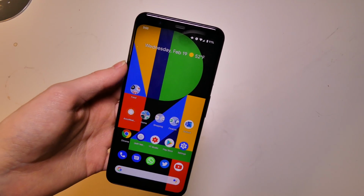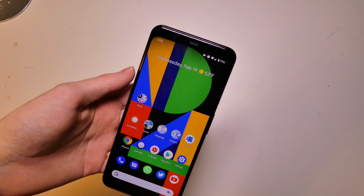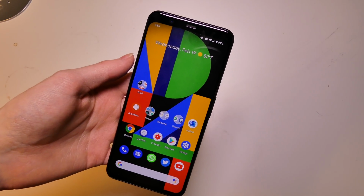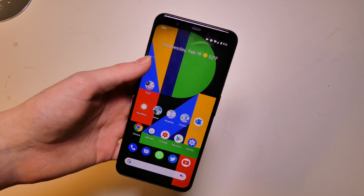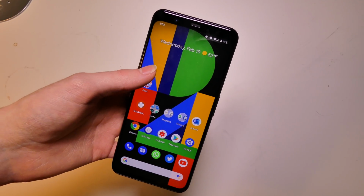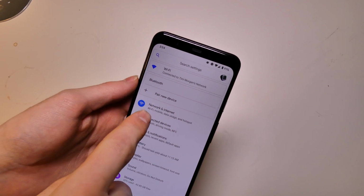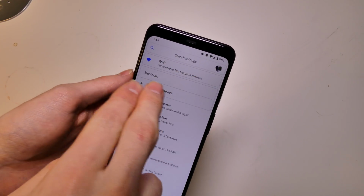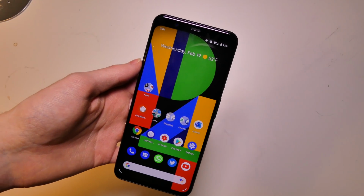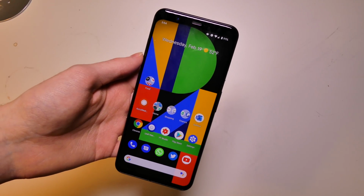So like I said, this is not intended for daily use, this is not intended for the public. I have not checked and I have not even looked at what is supposed to be new or coming out in Android 11, so I have no clue. Obviously not all the features and everything are going to be in here just quite yet. I actually really haven't noticed too much new stuff other than this up here in settings. Stands out, the Wi-Fi up here and the Bluetooth right here to connect devices. But feature-wise, I haven't really seen anything else. I know there's some new stuff coming for the Motion Sense and stuff like that.